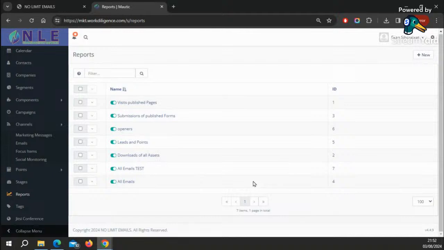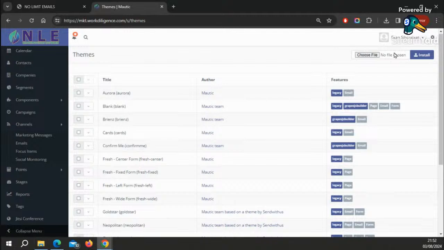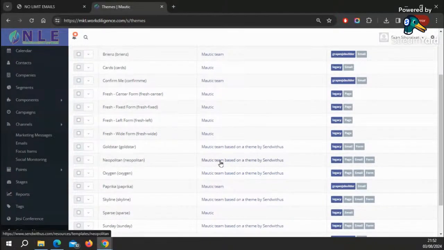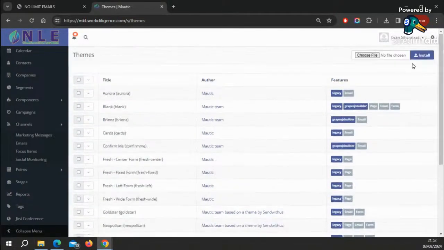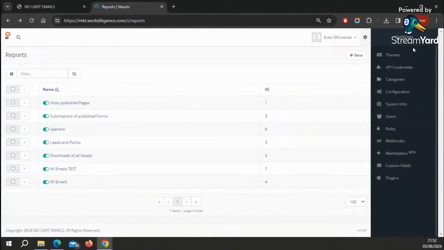So inside the no limit emails, you also have personal settings, which is in here. You have themes. You can download any of these themes and modify them for your own use and re-upload them back up. You also have different system related settings in here. I don't want to show them all. You have obviously the API. You can create many categories. Configuration, I don't want to show because there are so many sensitive bits of data. So only the user gets this. Obviously, we don't want you to mess around with it. The system information is a bit sensitive.